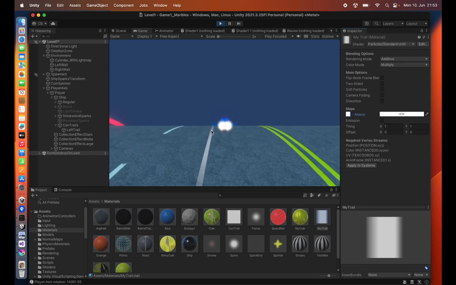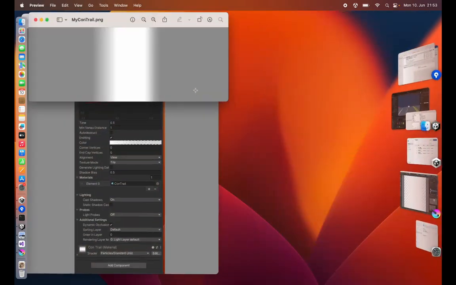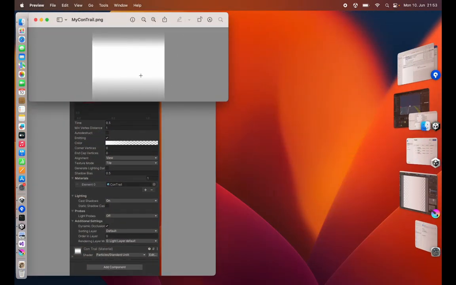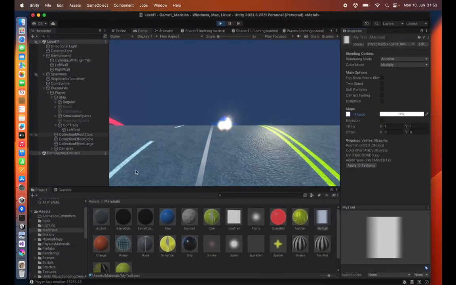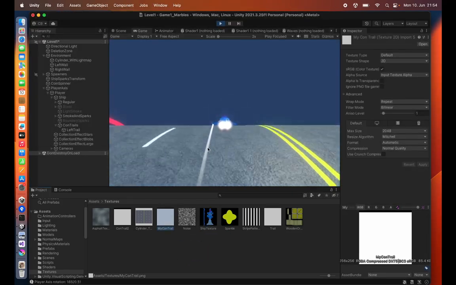Here's the gradient on the left side and here on the right side, or the other way around, I'm not sure. But what we actually want is for the gradients to be along the sides of the trail. So one way of solving this that is pretty pragmatic is just to open the PNG here, rotate it, save it, close it again, import it back into Unity. And now we can see a softer edge on the side. And this just looks pretty good.